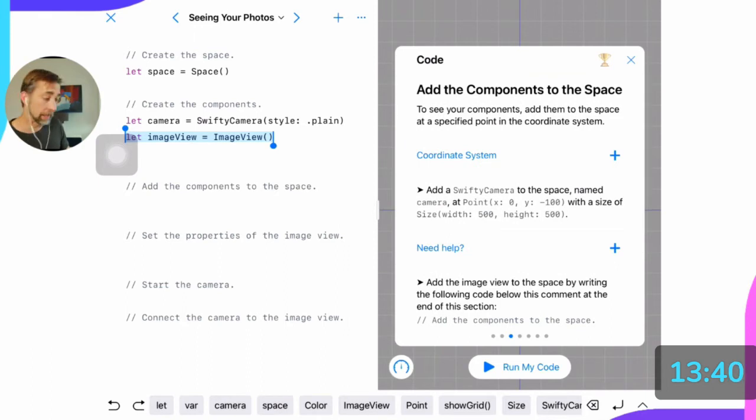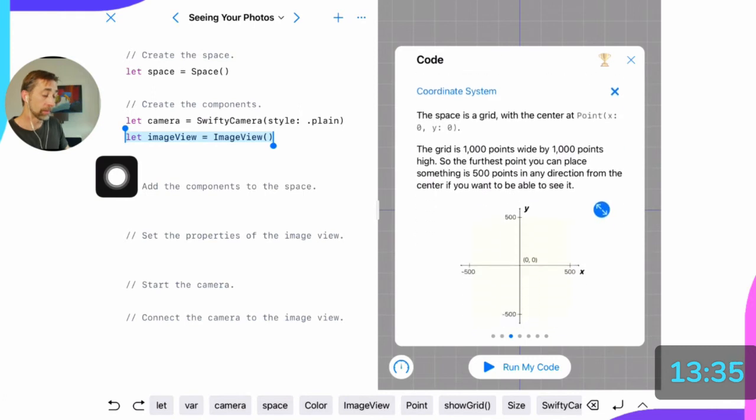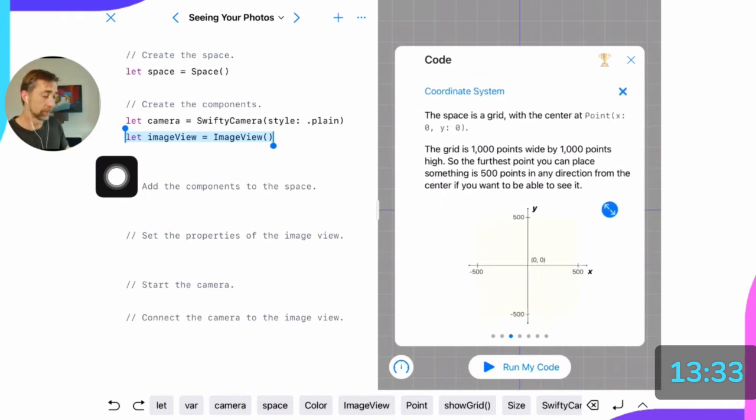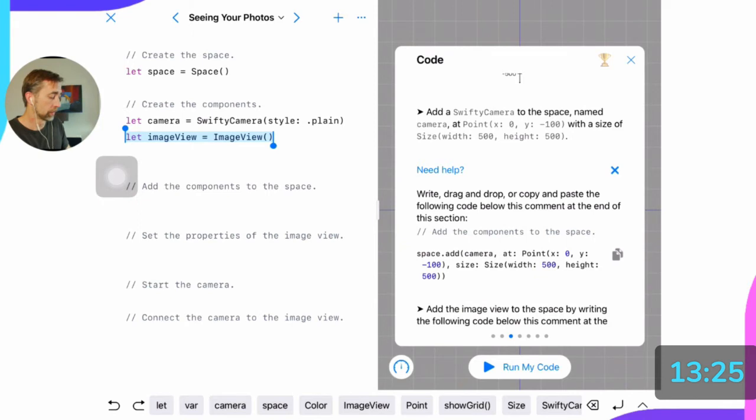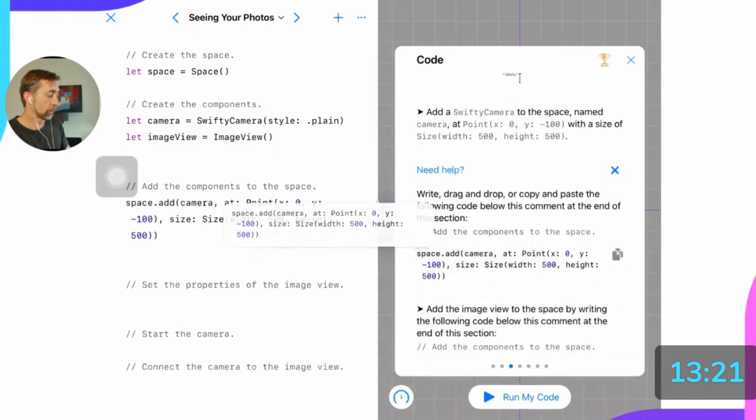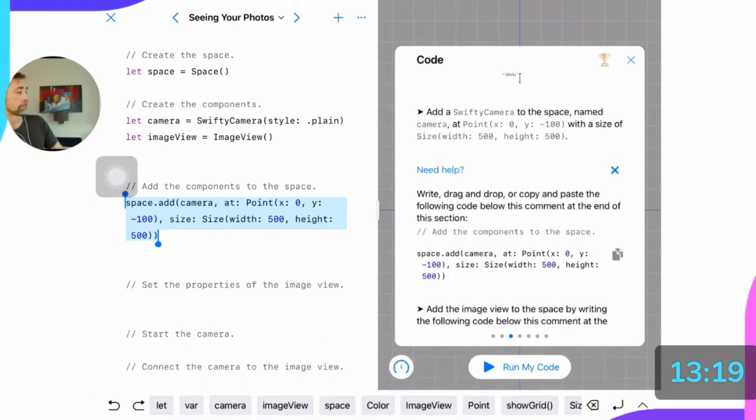Now it's all about adding components to the space. We have a note about the coordinate system again. We're going to add a Swifty camera to the space. That's a fairly complex bit of code, so I'm going to hit need help. Now I'm going to tap and hold and drag this one over. I say that's a fairly complex bit of code because we're doing a few things in here. We read through it last time and we said space.add.